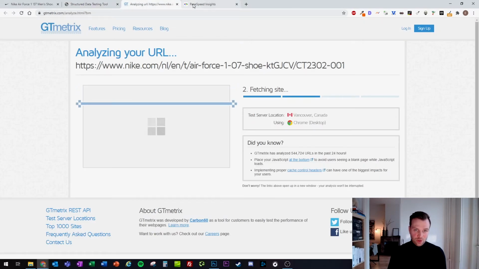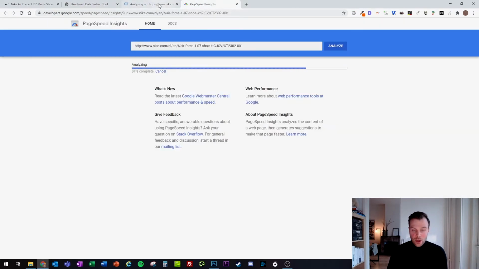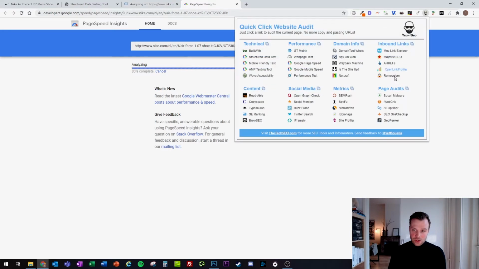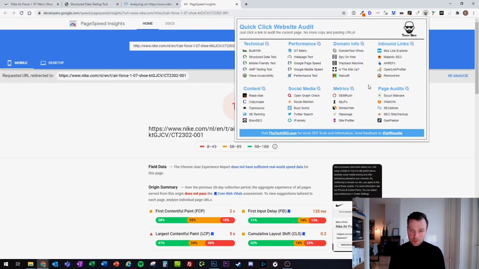This is super useful for doing quick audits, and it allows you to check a lot of things. So with regards to technical performance, whois lookups, social media, or your favorite tools that you already use, it will copy paste that URL in immediately to save you a lot of time.